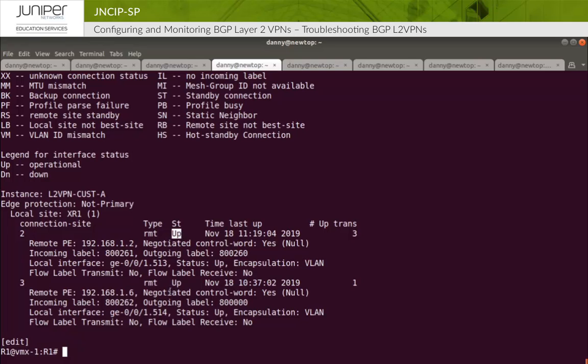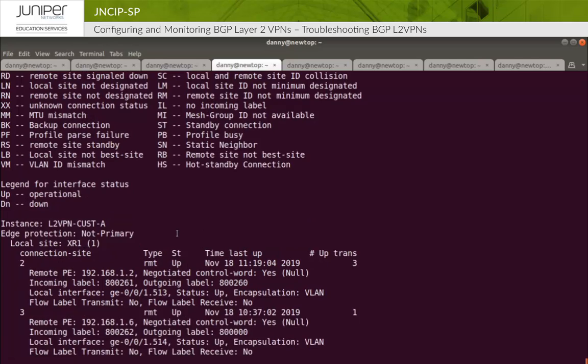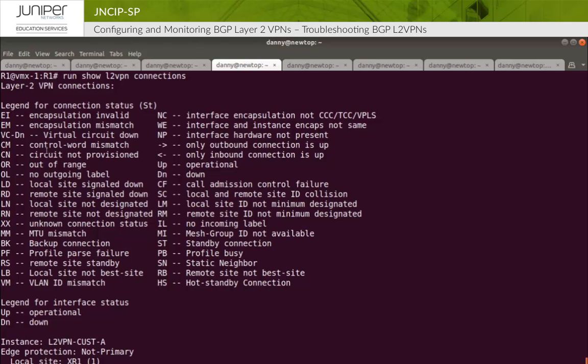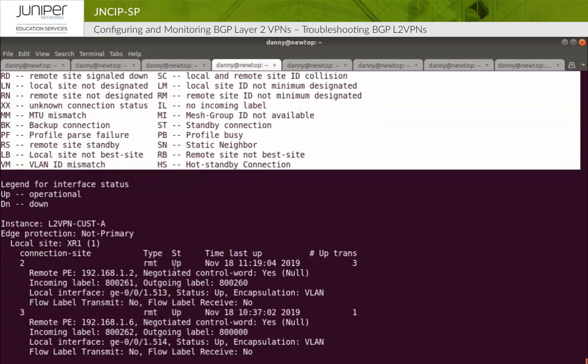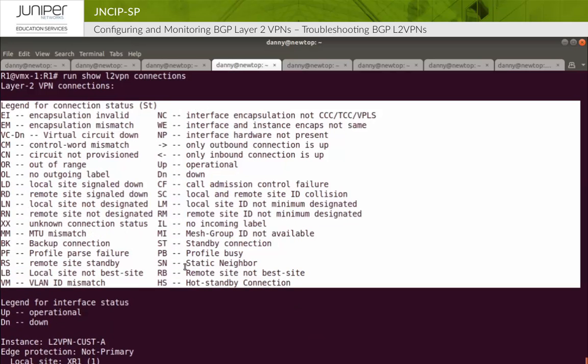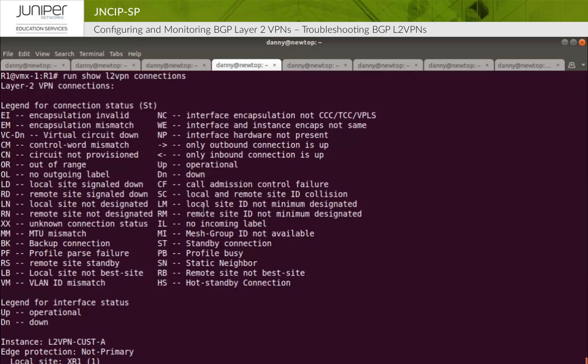This status value is going to change if these circuits go down, and you can use this crib sheet at the top of the output to associate specified error messages with specified error conditions. And that's very useful in troubleshooting the different reasons that could be causing virtual connections to not operate correctly.